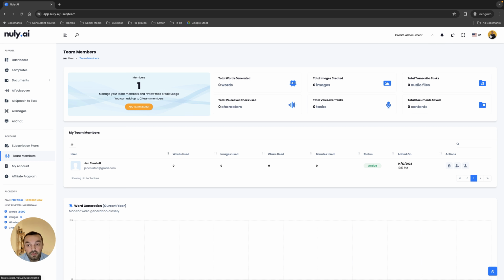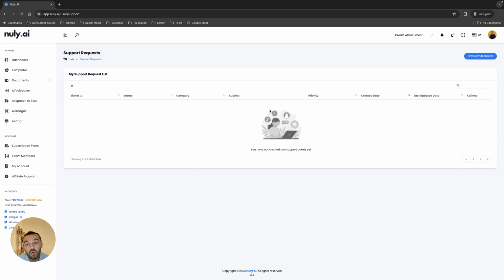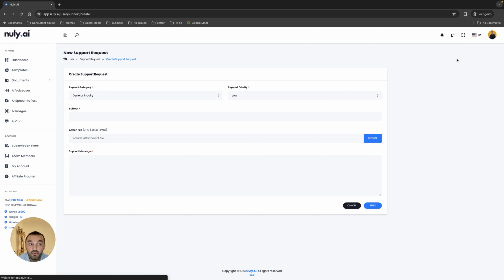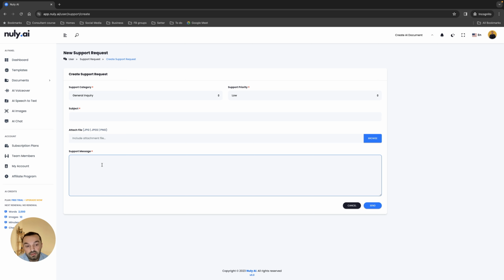And also, if at any time you require support from us, you will click on your profile picture and go to support requests. On the screen, you can create a new support request by filling out the details and attaching any files that you want us to look at and giving us your message. And once you click send, we will receive it on our end and will reply to you as soon as possible.